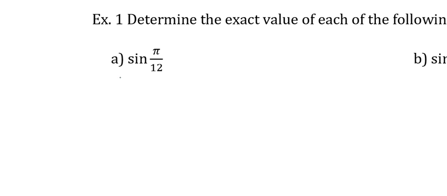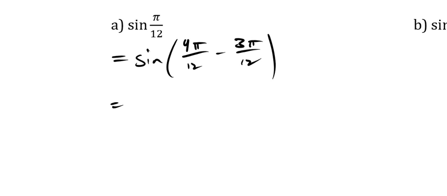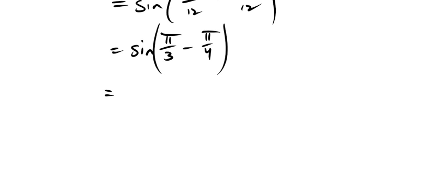So if I break this up into sine of 4 pi by 12 minus 3 pi by 12. And how do I reduce those? Kayla? Make sure you have brackets around these. That is important. Careful of brackets. I think there were some brackets missing in some cases, which can cause problems. Okay, very good.